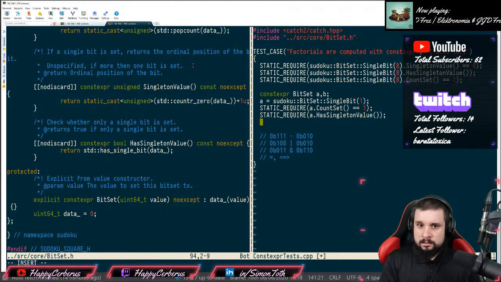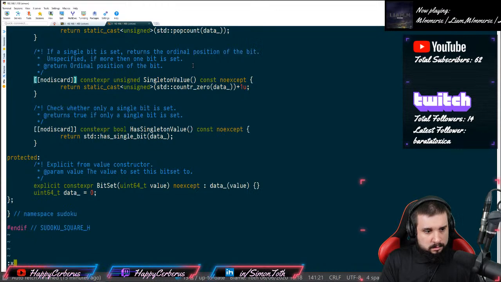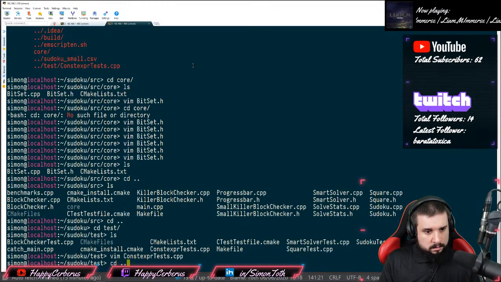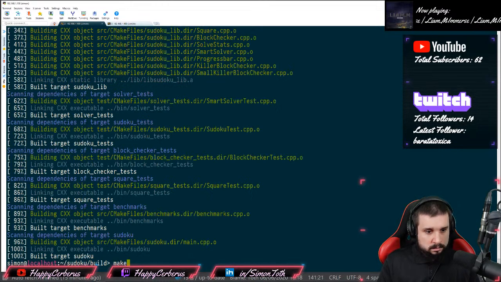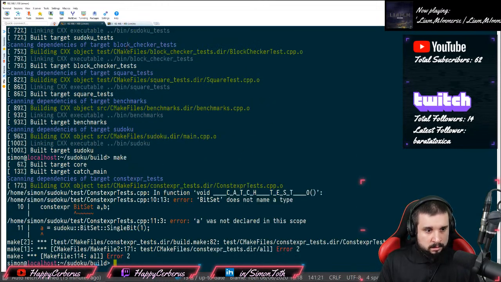So it should still be true, and the singleton value should be 1. Okay, so let's just test this. If this works, it should work. Okay, I didn't have to close it because I have the make file over here.